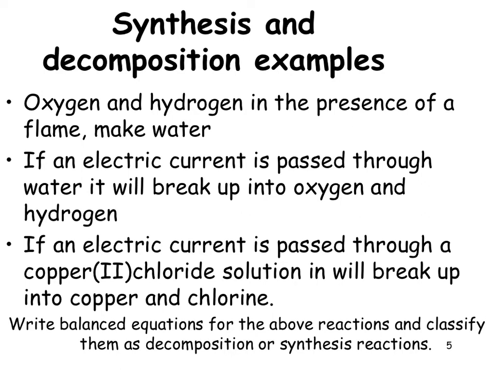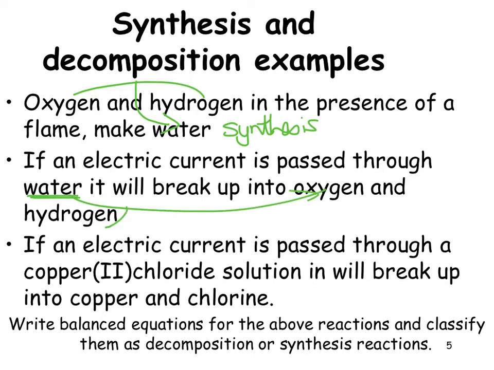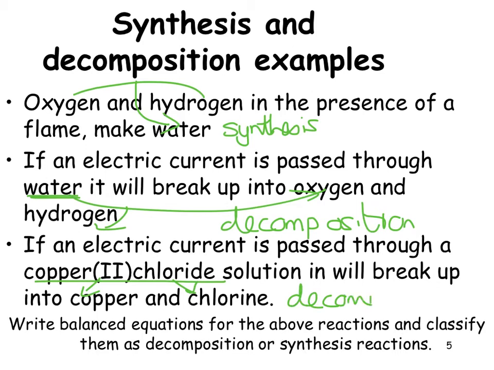Synthesis and decomposition examples. Oxygen and hydrogen in the presence of a flame make water. This is two things making just one thing. That is a synthesis. However, if I take water and I break it up into oxygen and hydrogen, that is a decomposition. If an electric current is passed through copper chloride, we'll break it up into two things, copper and chlorine. So that is a decomposition again.